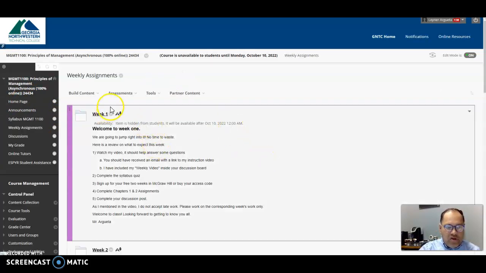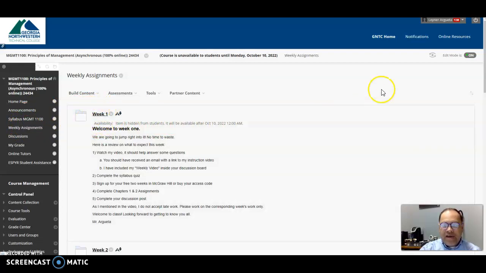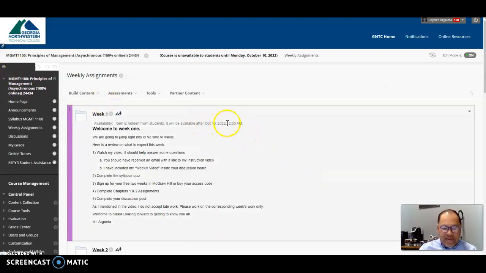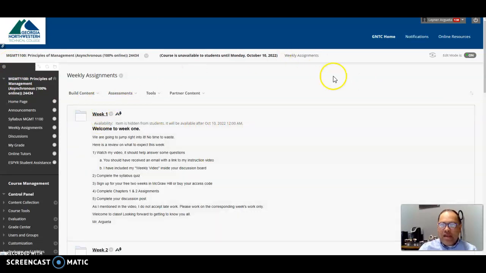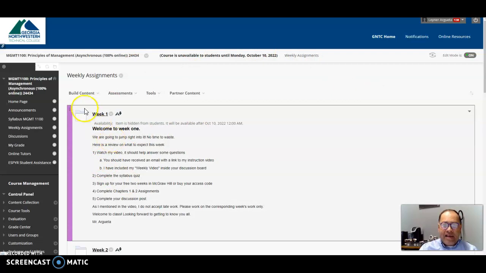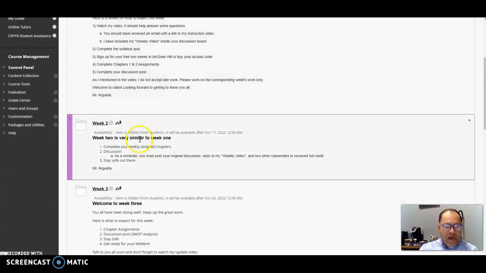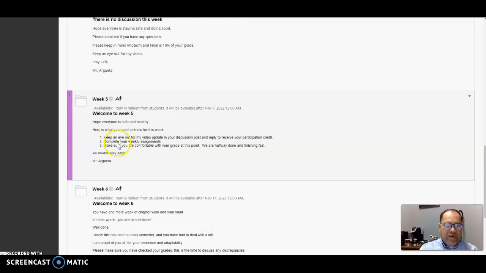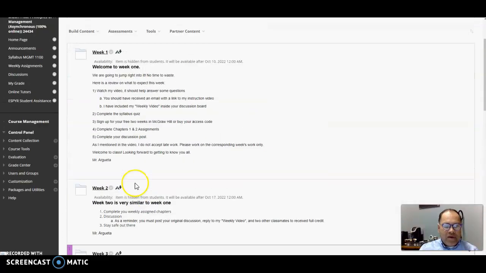In instructor mode, I will show you what it looks like. On October 10th, you're going to get a tab in the weekly assignments that says Week 1. That's what you'll be working on for week 1. The way my courses are structured, every Monday morning at 12 a.m., so midnight on Sunday night, this will open up. As you can tell, October 10th, 12 a.m., this folder will be available. You will not have access to it until about 9 o'clock, because that's when they start the semester. Every week you'll have another folder open up: week 2, week 3, week 4, week 5, week 6, and week 7.